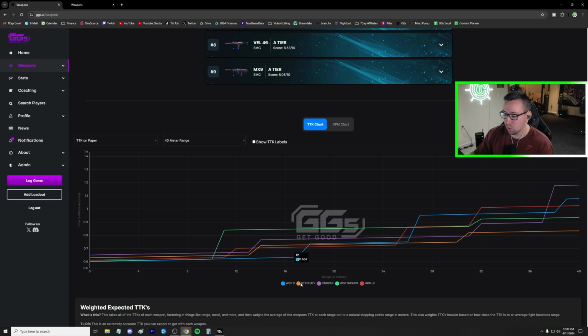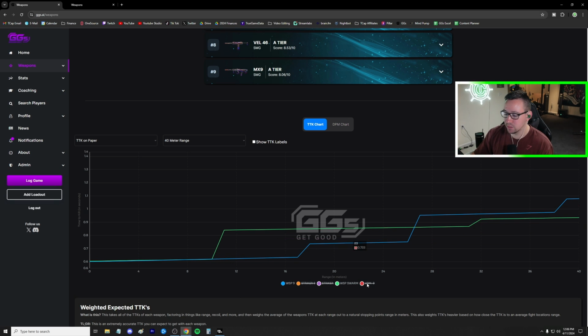All right, so let's actually get into my top 5 SMGs here, and let's start with the fastest one out of all of these. I'm going to hide a few. It's actually the WSP Swarm, and WSP9 that have essentially the fastest TTKs up close. The Swarm, if you build it the right way, you can have this TTK up to 10 meters, but then it's horrible after 10 meters.